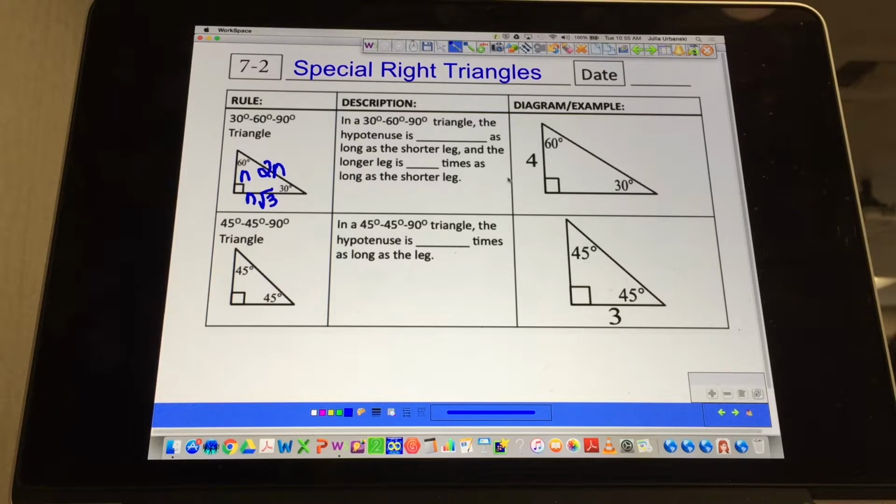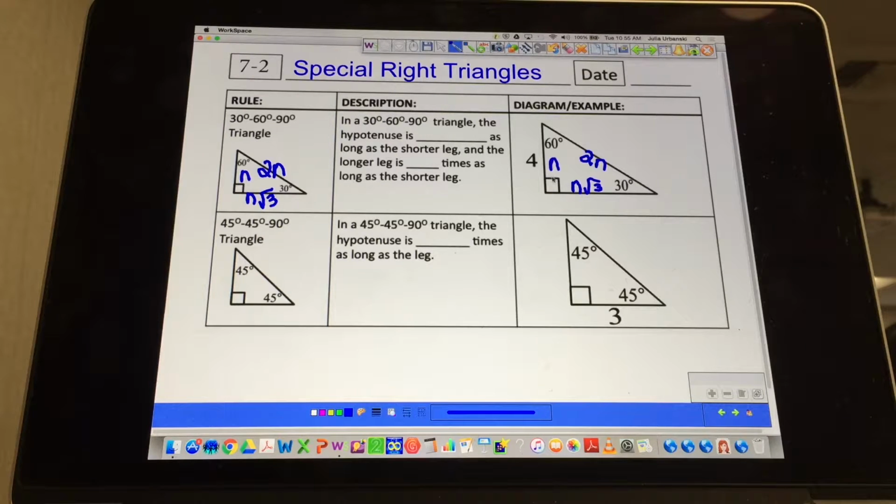All right, so let's do that here. When you have this triangle, what you do is start at the 30. Find that 30 degrees, go all the way across, and call it n. Then we follow the same pattern. The side across from the right angle, 2n, always represents the hypotenuse. And the other side is n radical 3. It's a long explanation as to why it comes out to that, but it comes out to that every single time. So it's always 2n and n radical 3? The 2n is always on the hypotenuse, and the n radical 3 is always on the side across from 60, the longer side. And this one's the shorter leg.